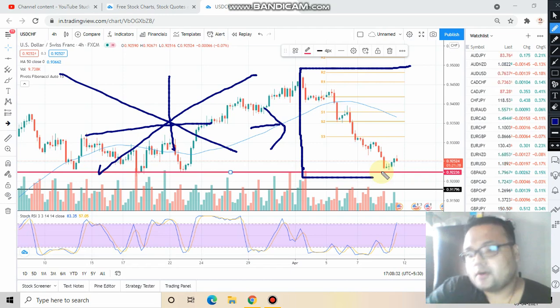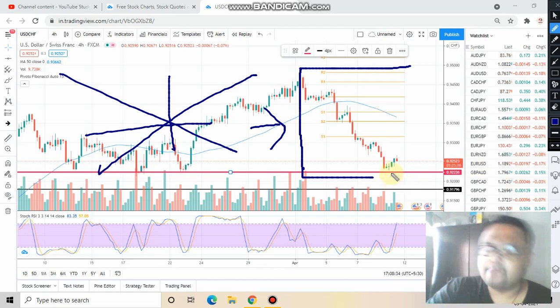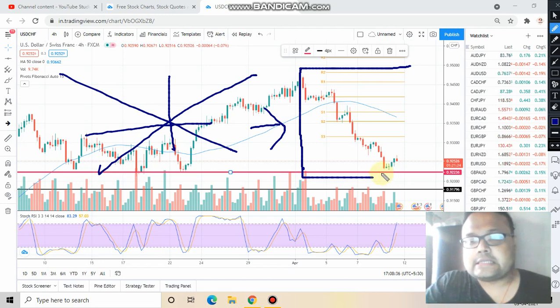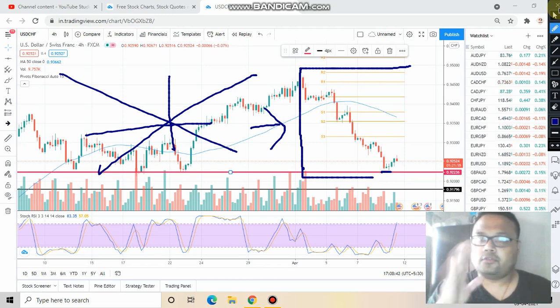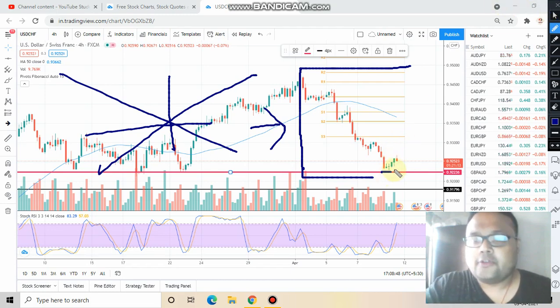They may break also. As a result, if the selling pressure is too high, this level will not be able to provide support. Okay, if you are in a position right now, if you have already purchased, then go on. Okay, be on the trade. As long as market is trading above this line, you are in profit and you do not need to worry.